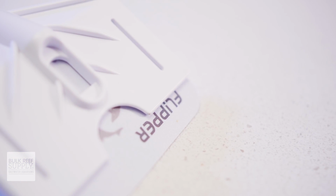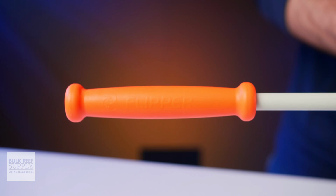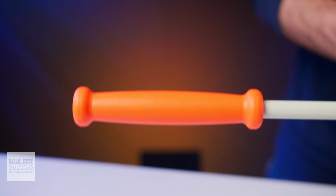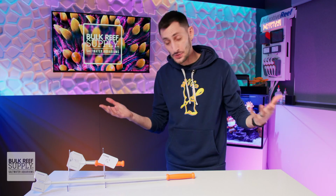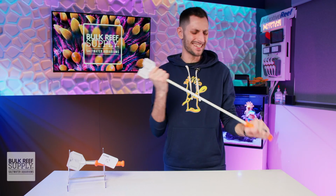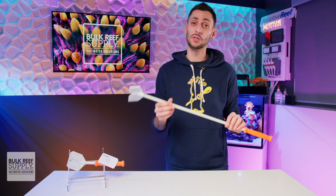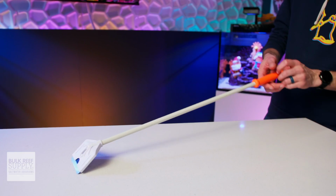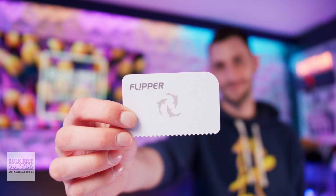The plastic used for both the blade holder and the grip also feel very solid and rugged, which is really important given how much pressure we tend to put on these handheld scrapers while we're using them. Mind you, a good scraper handle isn't exactly much of a tool without the blades, and Flipper's done some pretty cool things with theirs. When you pick up one of their Platinum Scrapers, it's gonna come with one of their flexible plastic blades for both glass and acrylic.